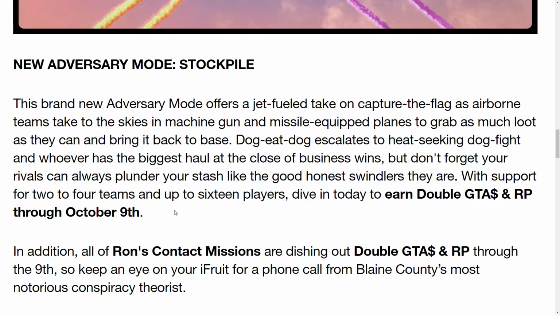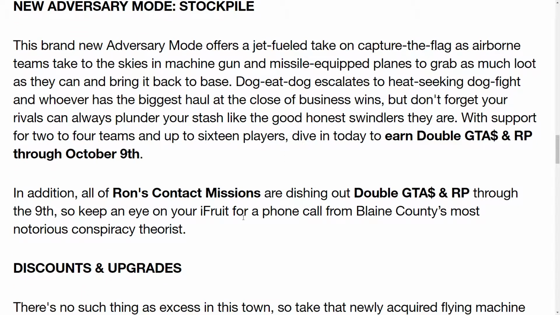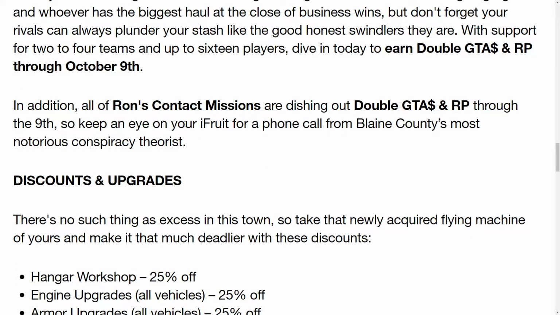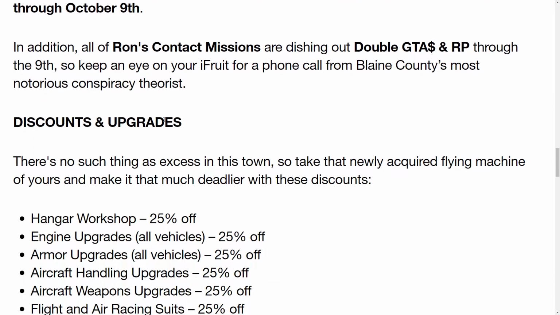With support for 2 to 4 teams and up to 16 players, dive in today to earn double money and RP through October 9th. In addition, all of Ron's contact missions are dishing out double GTA money and RP through the 9th, so keep an eye on your iFruit for a phone call from Blaine County's most notorious conspiracy theorist. So just Ron's contact missions. That's a little different.